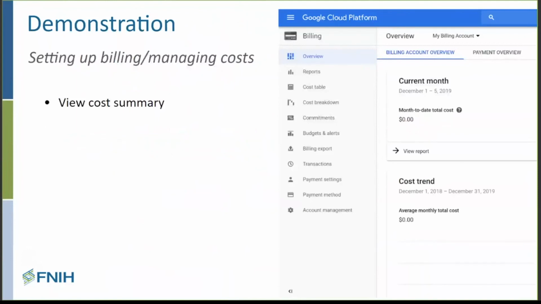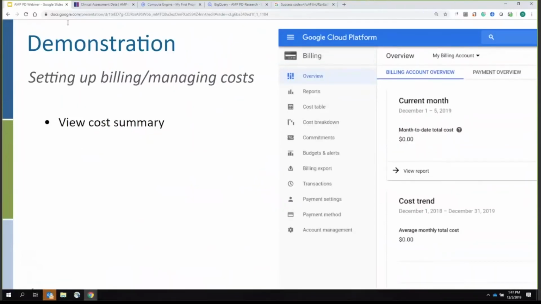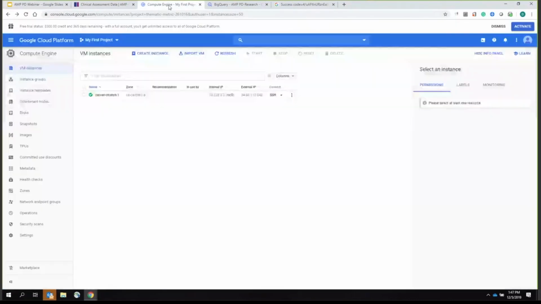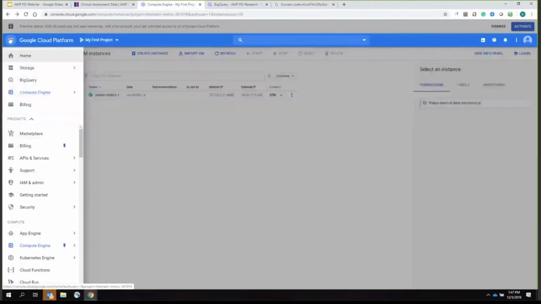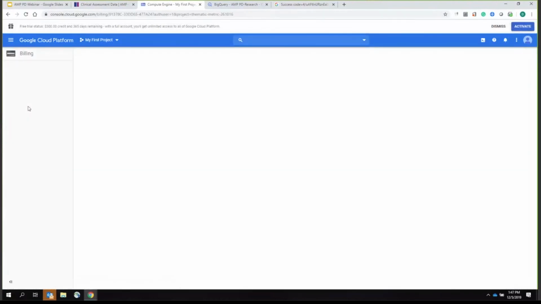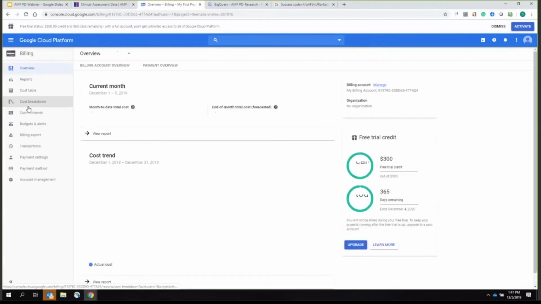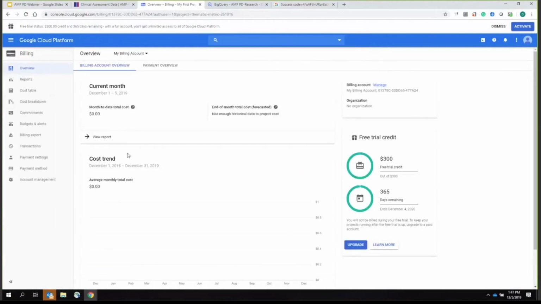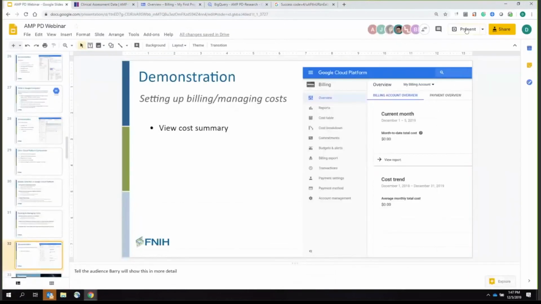I'll give a quick demo of where the billing information is in the Google Cloud Platform, and later we'll be talking in more detail about this. So again, this is another component of the Google Cloud Platform. You just navigate to it, and then there are a number of interfaces, a number of reporting capabilities, and options you can do for alerts. So go back to the demonstration now.